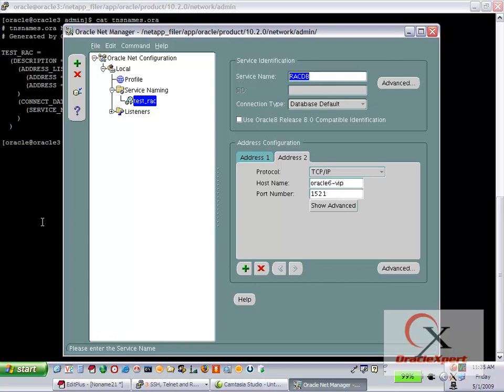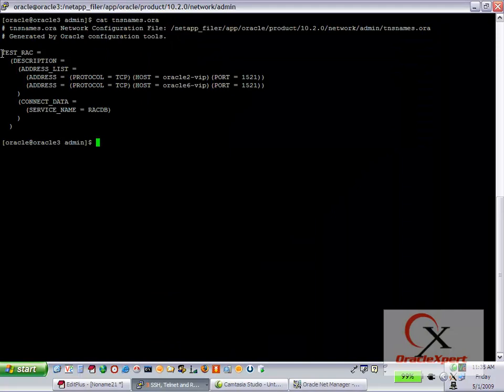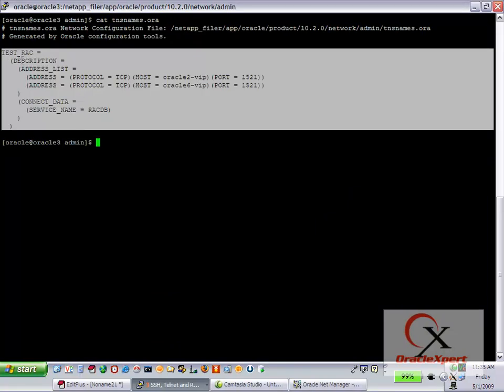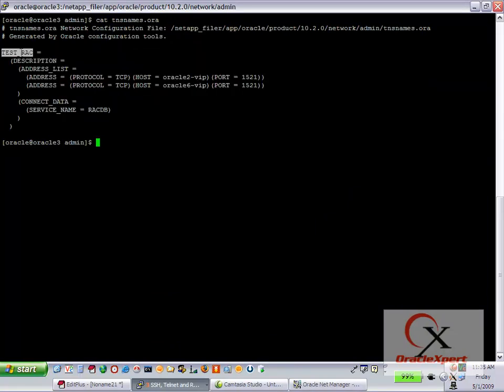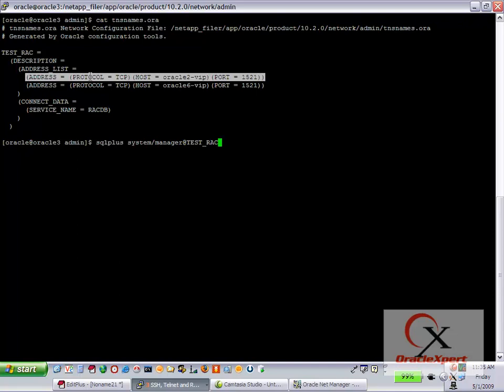But now the problem here is, although this is how my connection entry in my tnsnames.ora or net service descriptor looks like, the problem with this entry is it will always try to select, when I connect from my host, it will always go to this particular entry. It will never consider the second entry. So I must make necessary provisions to randomly balance this load.